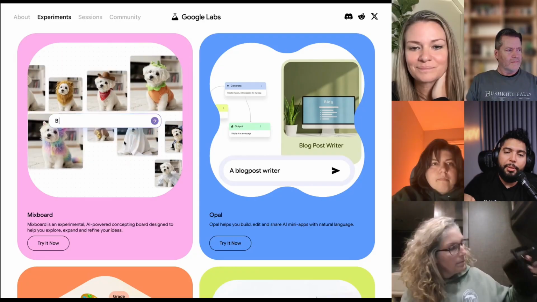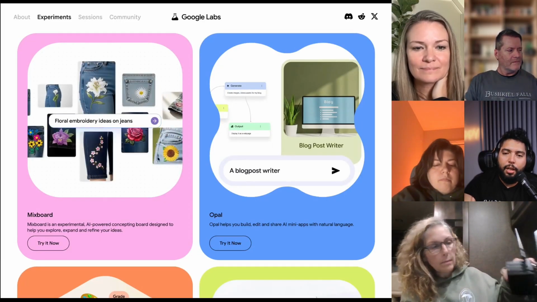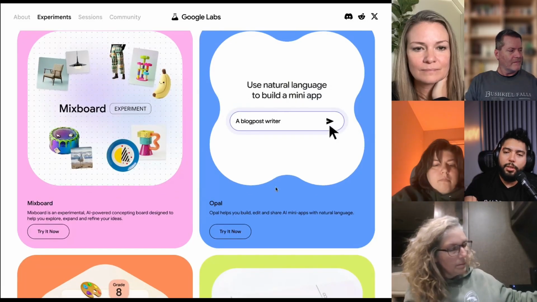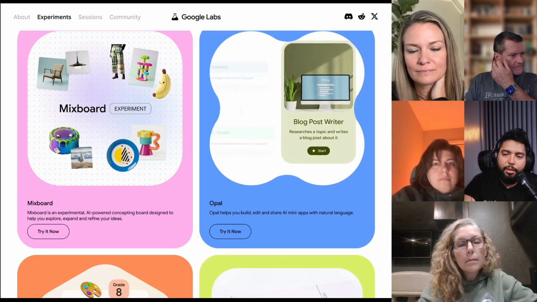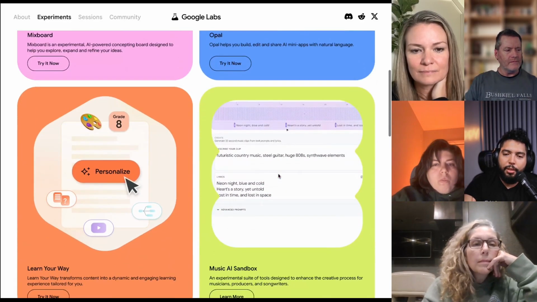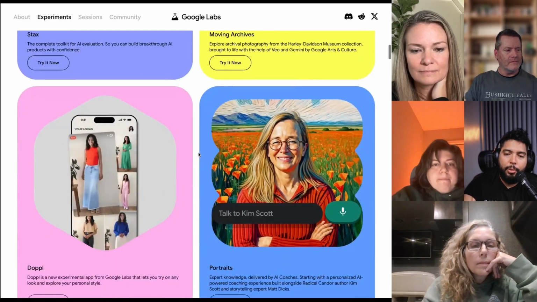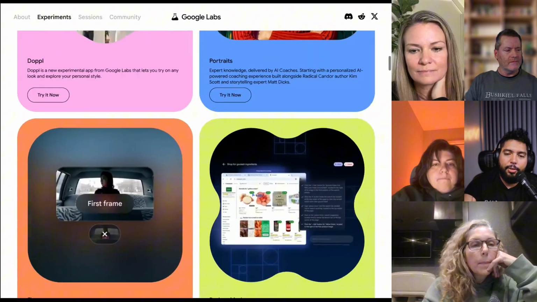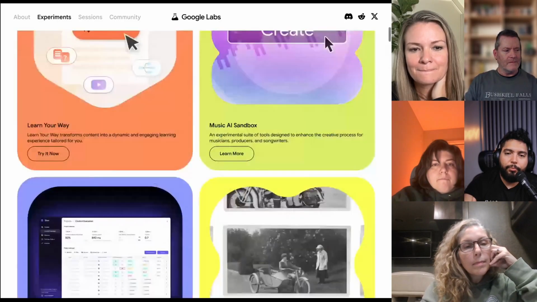Let me just share my screen here. You can literally come in here and get some design inspiration. Same thing with Opal, which is essentially an N8N, or you could call it Agent Kit style build out. There's a bunch in here that you can play with completely free. Some of them you have to get accepted, but this is what April was mentioning regarding Labs.